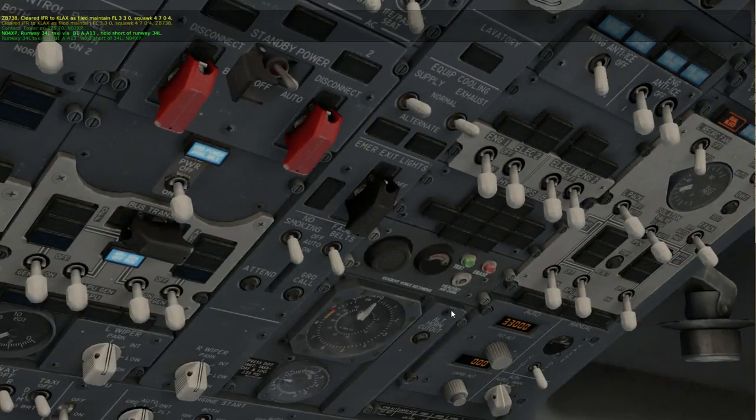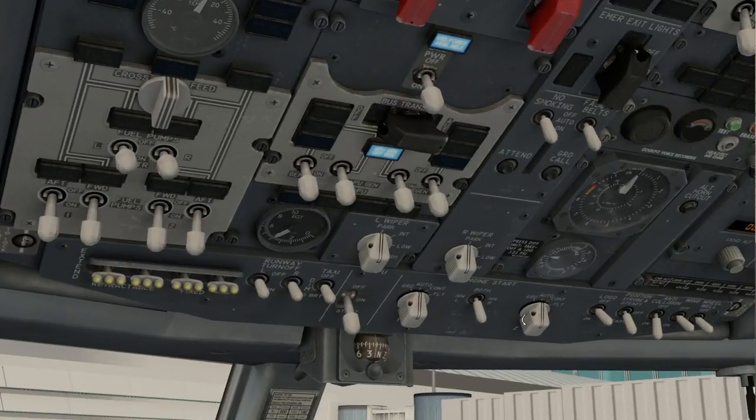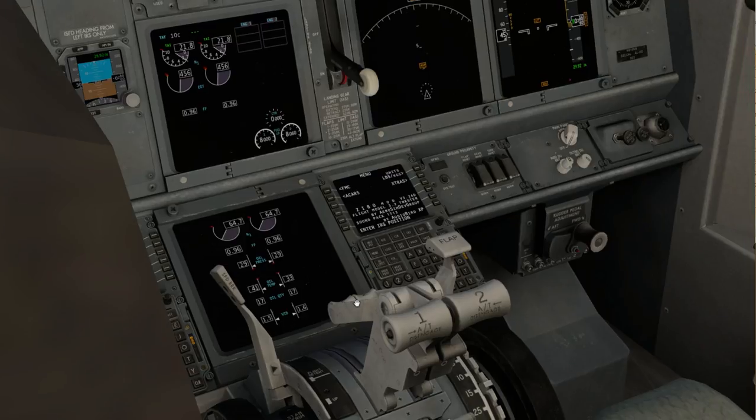APU bleed switch off. APU switch off. Engine start switches can't. Flaps. Well, at this point we need to push back, don't we? Well, I guess we can set the flaps. Let's set them there.